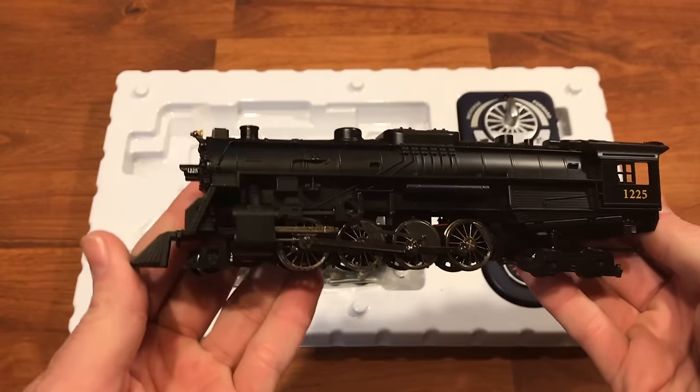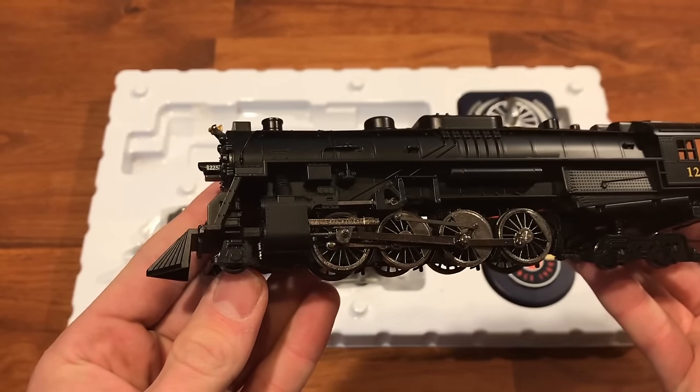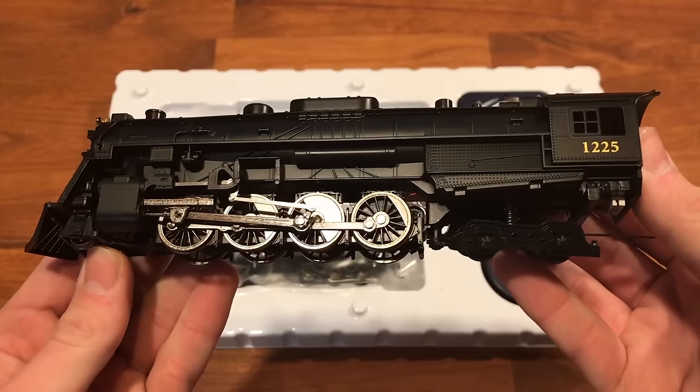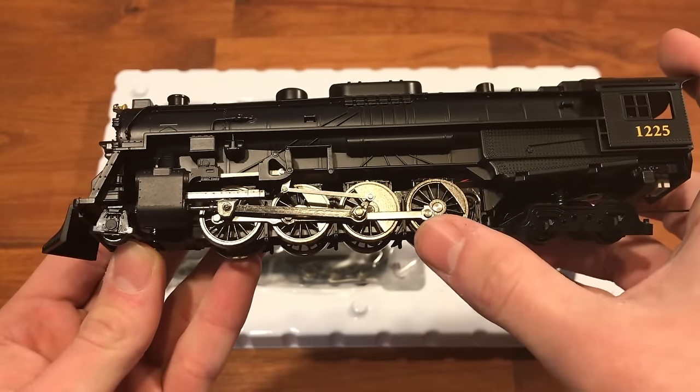Now, holding this item in my hands, the very first thing that I notice is that the body is plastic. It's not a die-cast metal construction like the American Flyer Polar Express, so that's a little bit of a letdown. I will say, even though it is a plastic construction, it really doesn't look that bad.